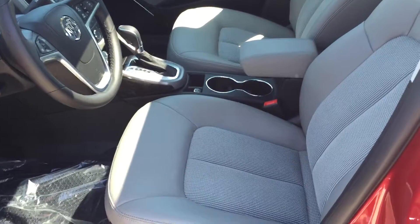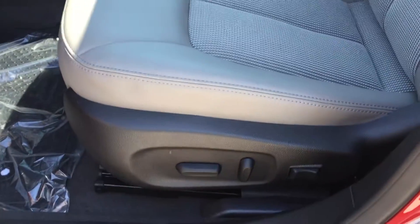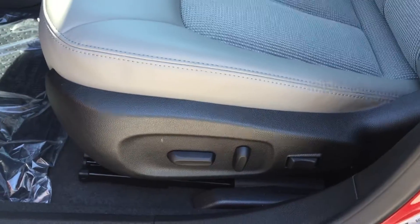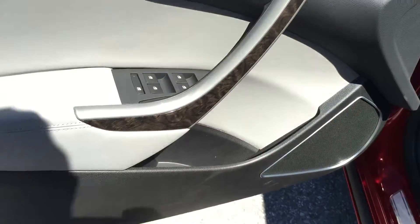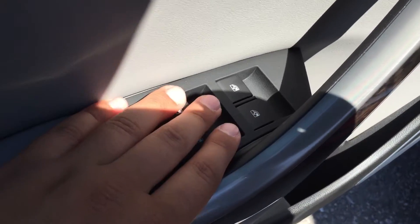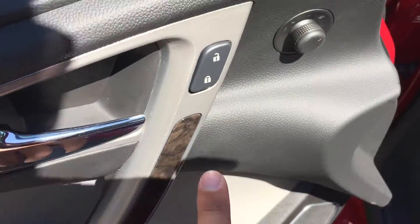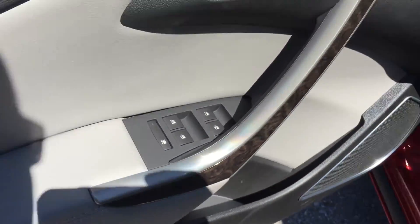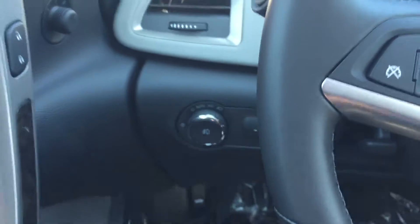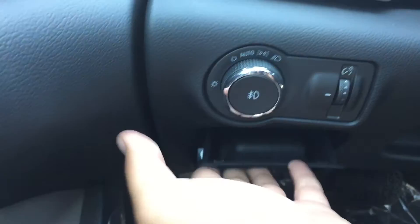Taking a look at the inside of the vehicle now, the upholstery is a mixture between cloth and leather. Down here you do have your six-way power adjustable driver's seat including lumbar support. On the inside of the driver's side door you do have quite a bit of storage, as well as your window lock and powered windows. Up here you also have your power lock and unlock and powered mirrors, along with this nice wooden grain trim throughout the whole vehicle. On the left-hand side you have your exterior lights as well as a little bit of storage located down below.